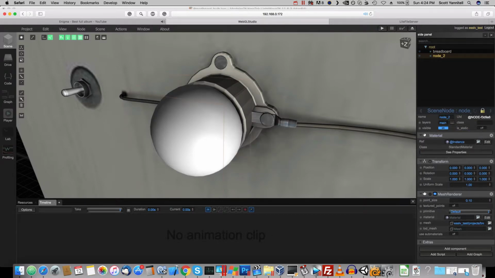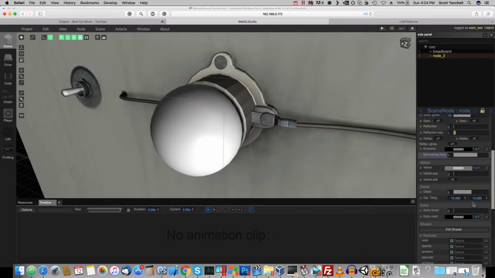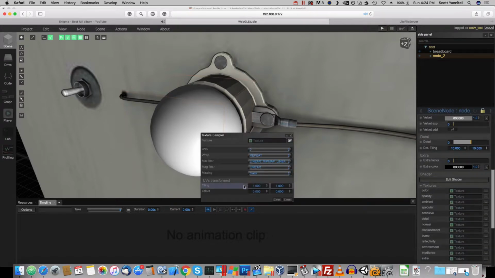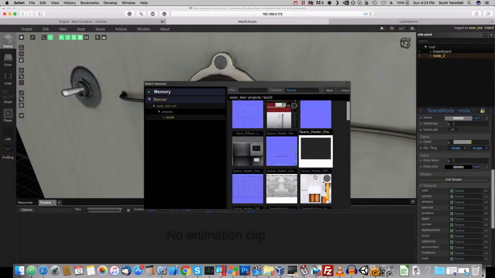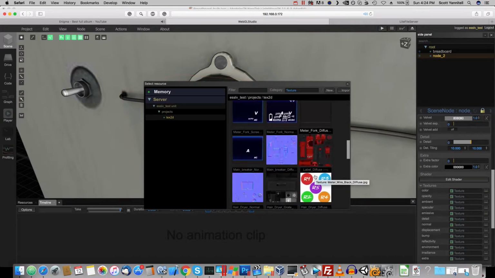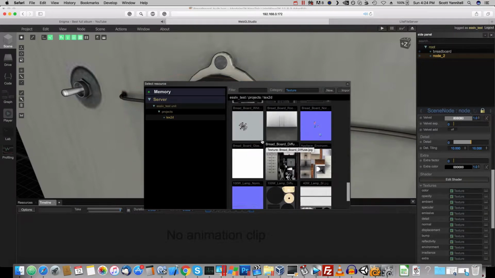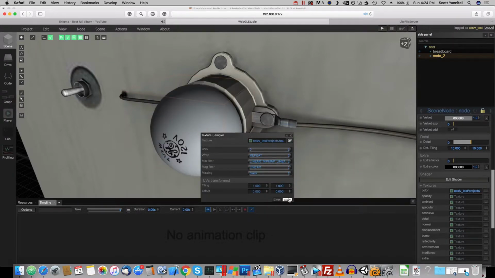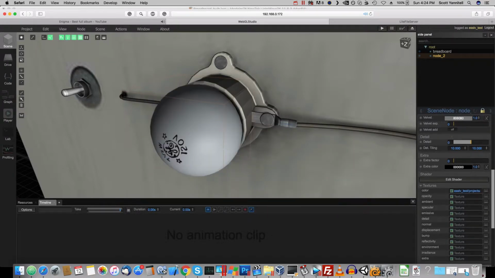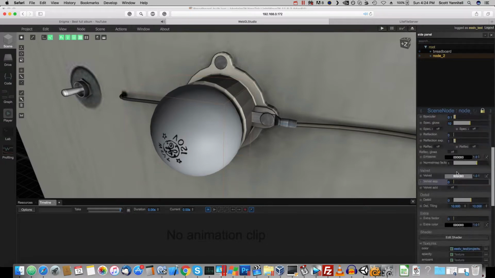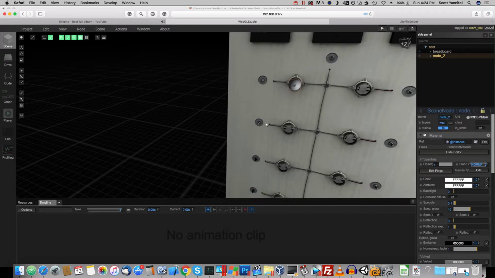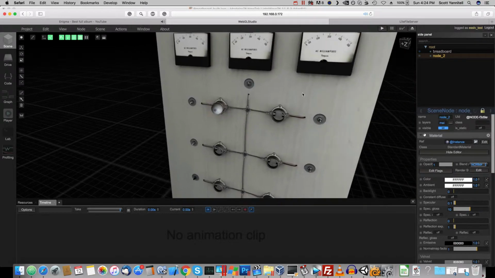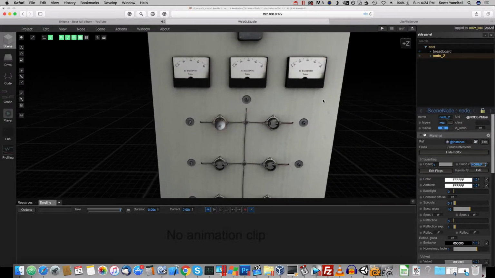Well, first we need to give it a material with a texture. Okay, now it's got a texture. Now we can commence with cloning.